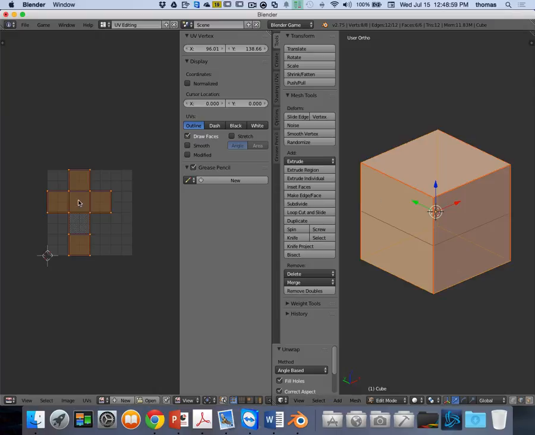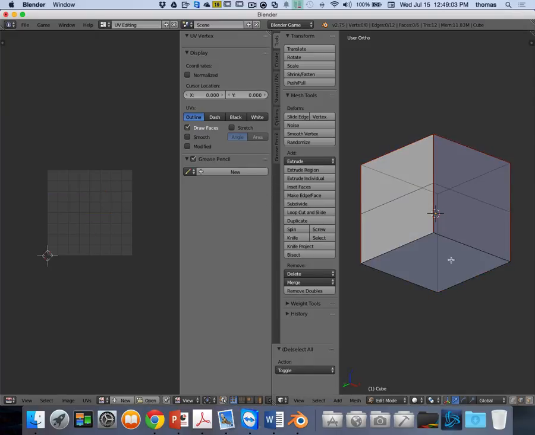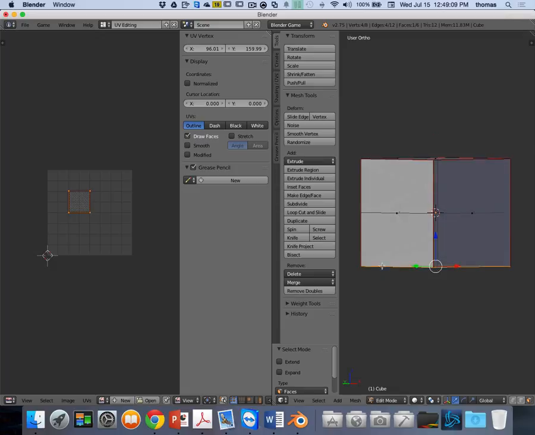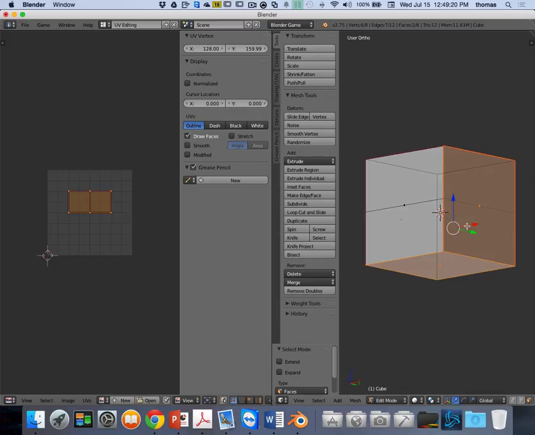So the bottom of the box, which is this one here, and I'll show you that. If I deselect all and go to the bottom of the box, I use Control Tab to go into face select mode, and I select the bottom, that's the bottom of the box, right? Now if I start selecting other pieces, right, there's the sides, so I can show you how they go on, right? So I want to shift select all of them. See if I can do this without deselecting everything.